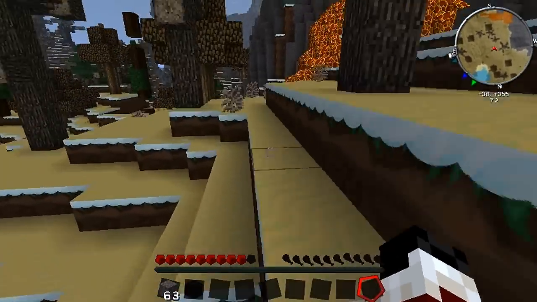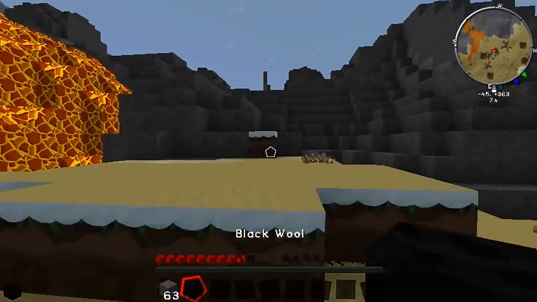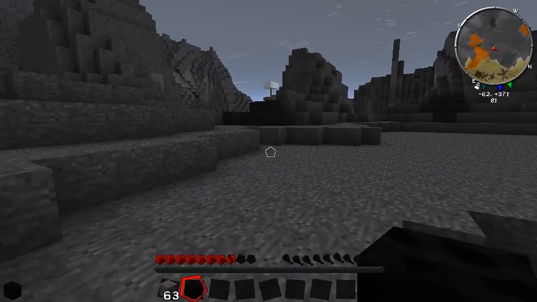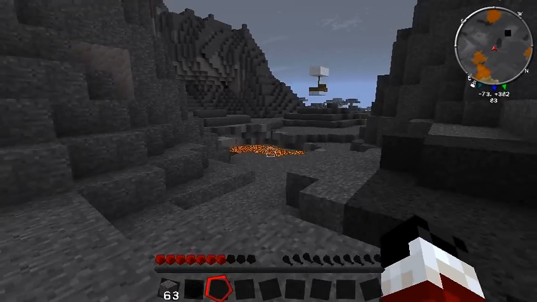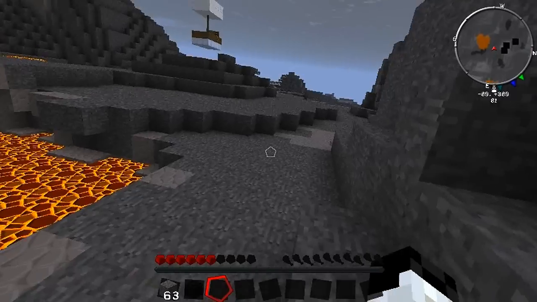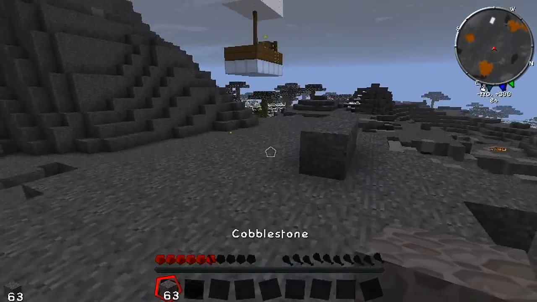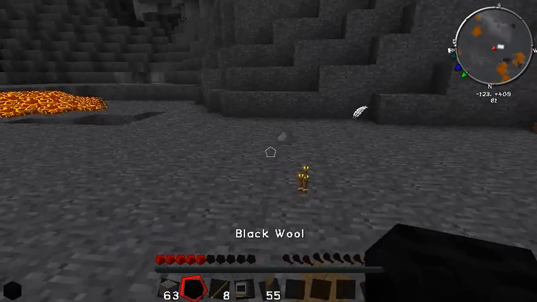Why every time I attack something do I lose hunger? Look at that. What is going on with my mod? I was fine until I attacked something. Am I cursed? Am I not allowed to attack things in the Minecraft world? Gotta figure that out. Gotta get down to the bottom of that mystery. If you guys know what's going on here, maybe leave that in the comment section below. That's really weird. I've never seen that before, ever. Maybe I should just restart my Minecraft. Maybe I'll do that after this episode.